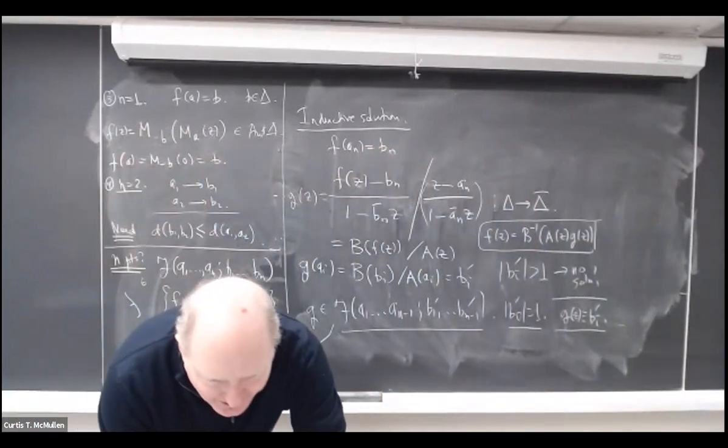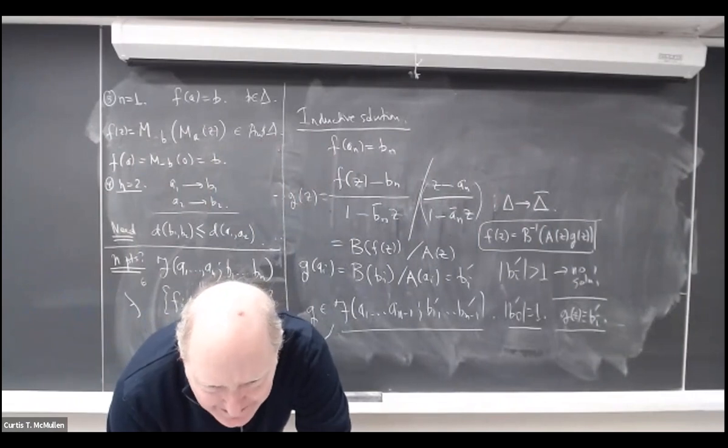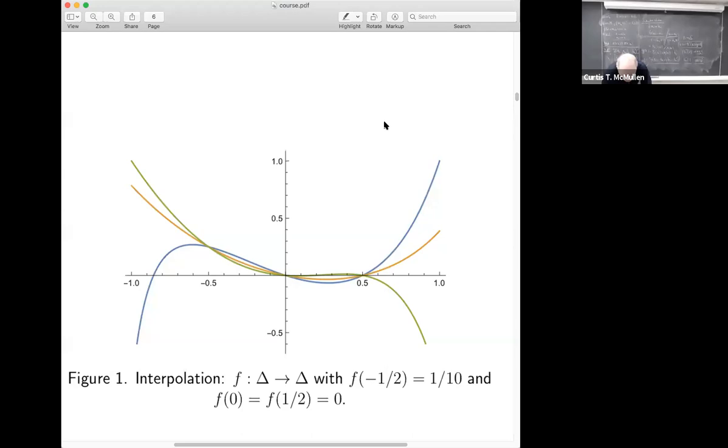Okay, so let me just share the example that's in the course notes. What this example is showing is a typical 3-point interpolation problem. The 3 points are the points where all 3 of the graphs in this function come together. And what you see is there's a rather flexible set of solutions to the interpolation problem. They're fairly constrained when you're close to the origin, but they can be quite wild when you get closer to the circle. Okay, so that's an introduction to the interpolation problem, which is discussed in more detail in Ahlfors.